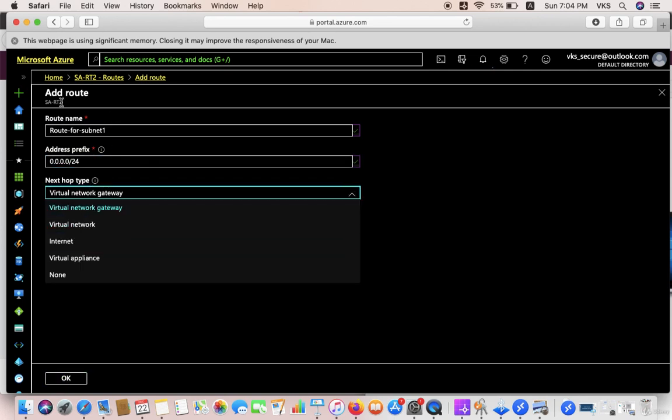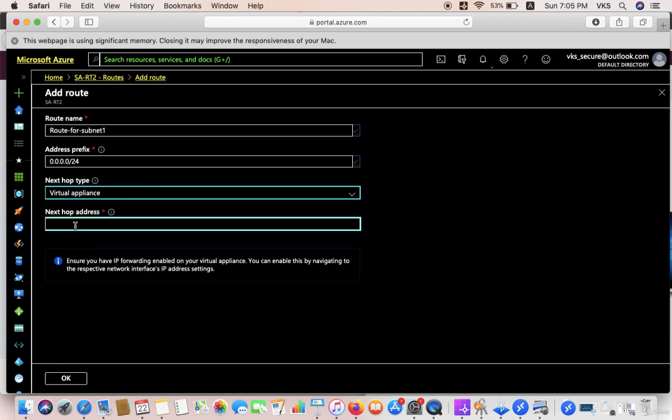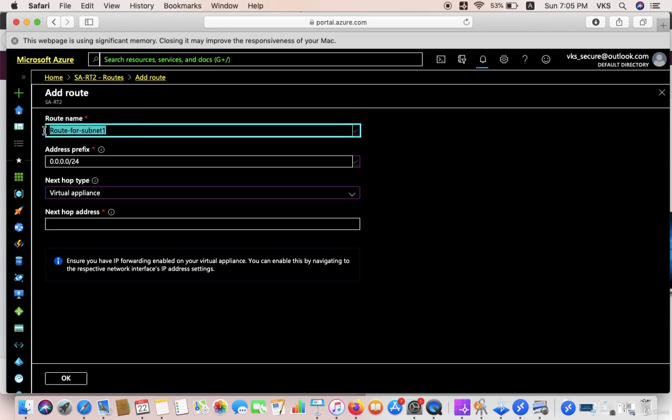When we are adding a route, we are defining a custom route, which we also call a user defined route. The user defined route concept we have already discussed, because as per our requirement we are trying to route the traffic to the next hop. So we'll mention the virtual appliance, and here we need to mention the private IP address for your firewall basically.